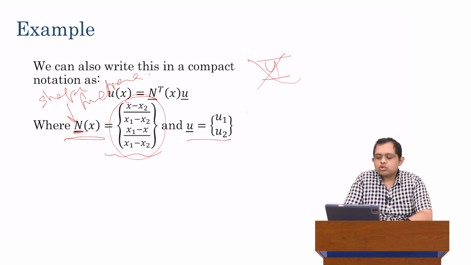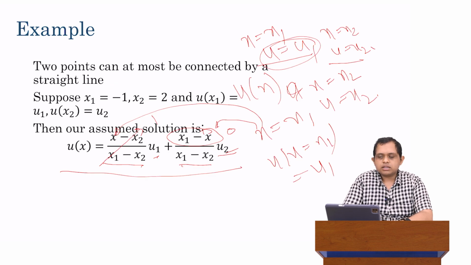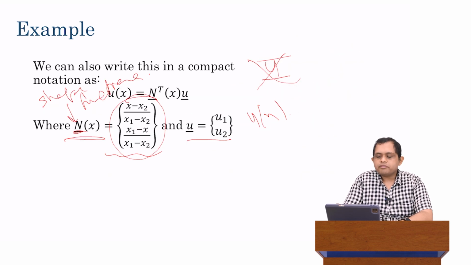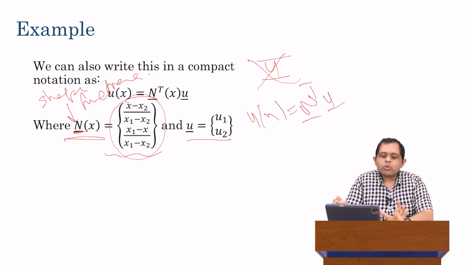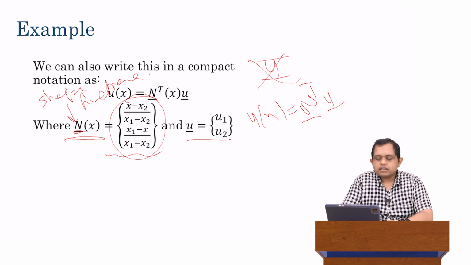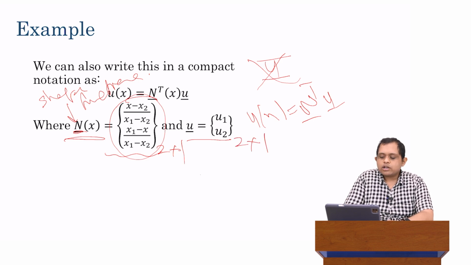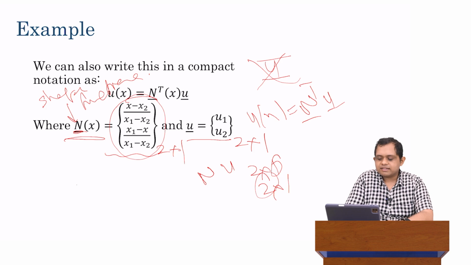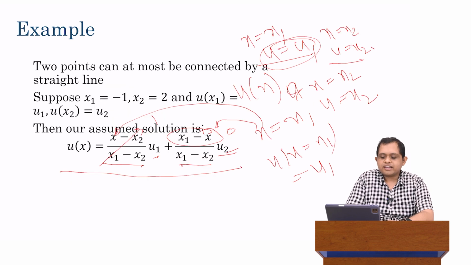Then what you will see is that u of x, which we had over here, can be rewritten as u of x is equal to n bar transpose into u bar. Now, why is it transpose? I'm assuming that this vector n bar, for example, is of size 2 by 1, and this u is also of size 2 by 1. If I try to do n into u, I cannot multiply a 2 by 1 vector with a 2 by 1 vector. The last size of the first vector is not equal to the first size of the second vector, and so I can't actually use this. Whereas I know I need a final expression. This expression is not a vector, it's a scalar. So this is actually 1 by 1, which is a scalar.